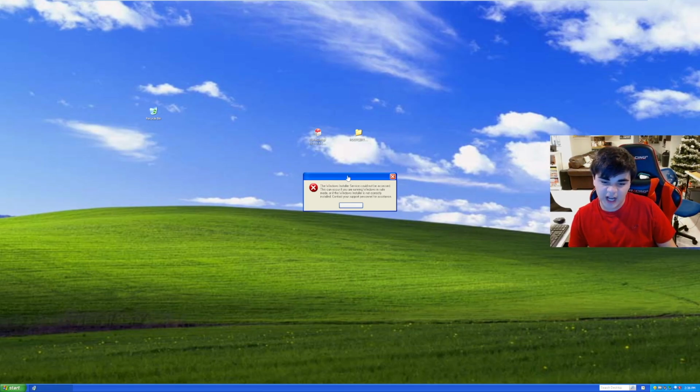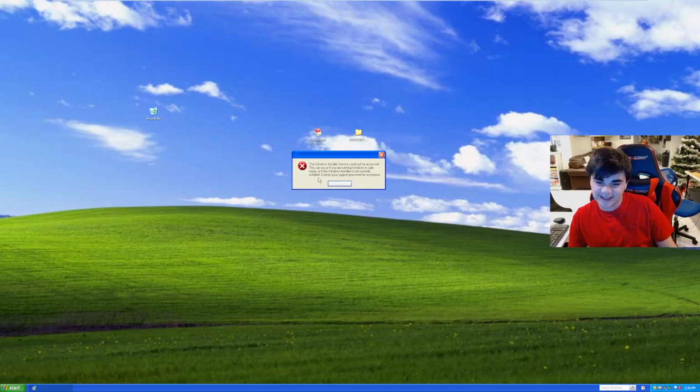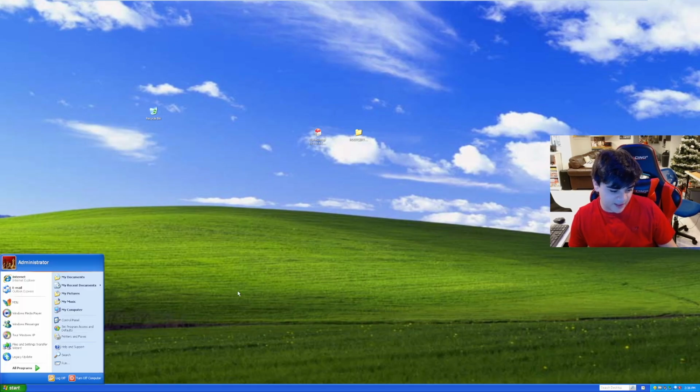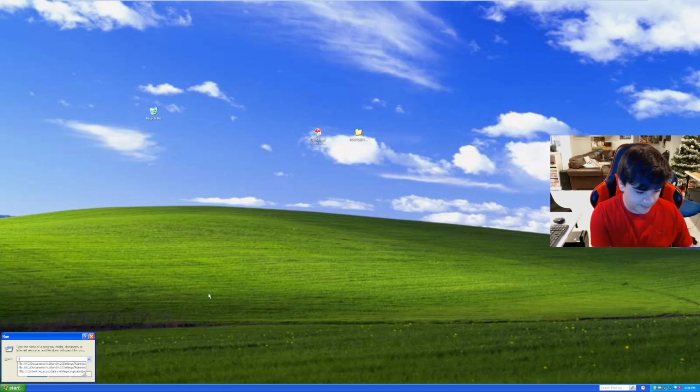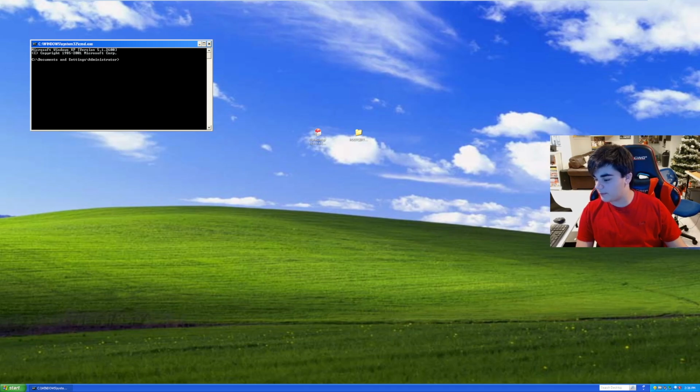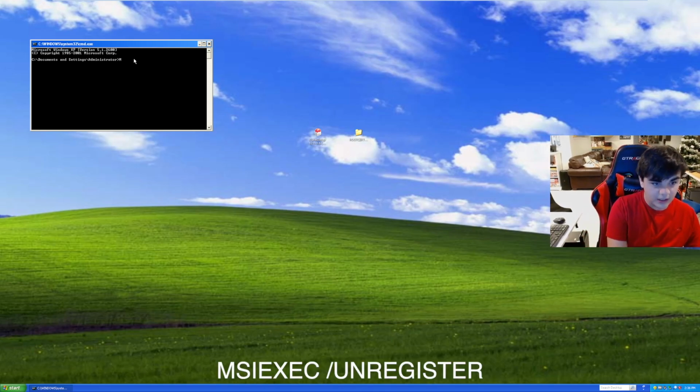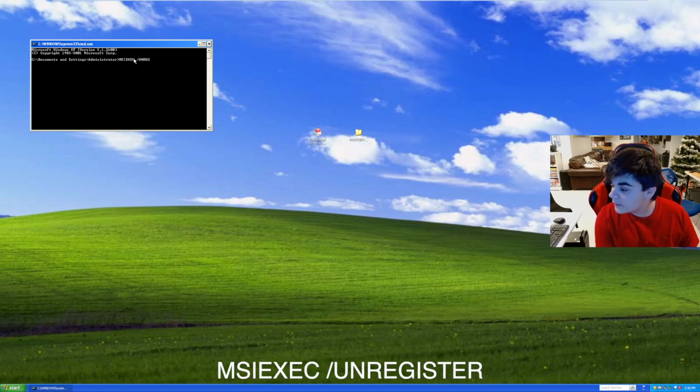Alright, so just a little side note. If you do install Legacy Update and all the Windows updates, you might get this error, which is for the Windows Installer service. So the way to fix this is to do Windows R and type in CMD to open up command prompt. And then you want to unregister and re-register the Windows installer by typing MSIEXEC /unregister, and then click enter.